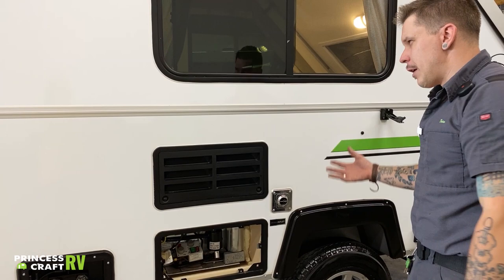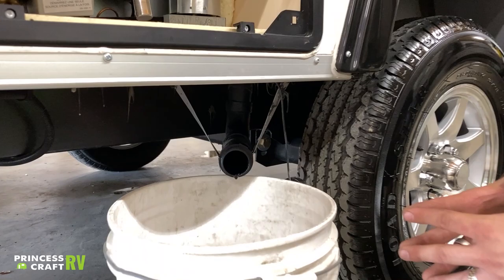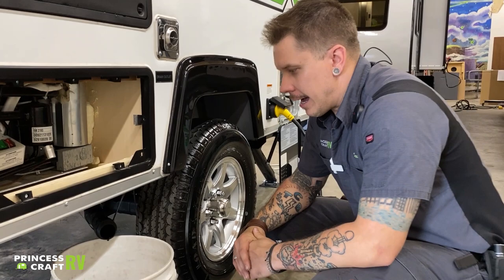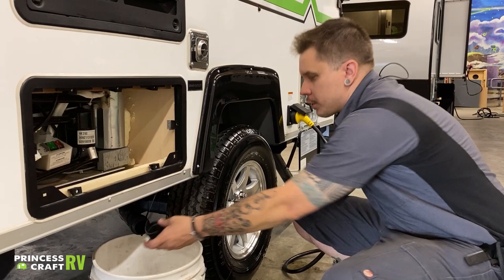Down low, again, we have your drain outlet. So there is no holding tank in these units for the gray water. What that means for you is you need to either have a bucket or a receptacle here to catch your wastewater. You can also reduce this down to a garden hose size fitting. That would allow you to, at the very least, route your wastewater away from your campsite. When going down the road, make sure this cap is in place, and you'll be good to go.